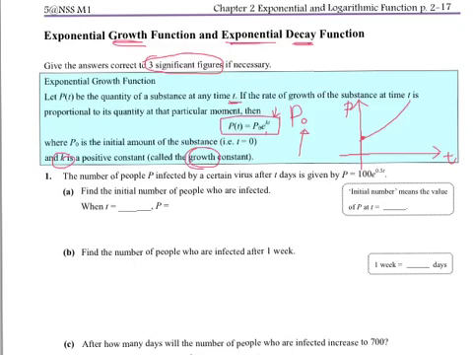Now, in this graph, it's a growth function. If it's time, x, then I can tell you that this part, the negative side, will be nothing here because time cannot be negative. Now, I write the function as P equals P naught times e to the power kt. That's okay, because here, just to emphasize, P changes as t changes is a way to show it as a function. So both correct. Go to the first example.